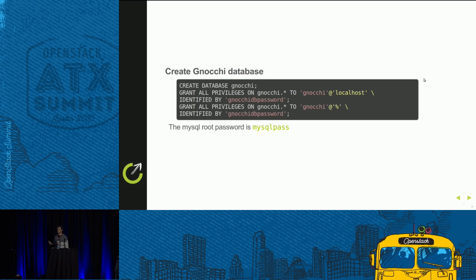When you're set with it, we need to store data for our indexing part, so to connect the files with the information. So again, you can copy-paste the commands as you see them. Basically, we're creating a new database, Gnocchi, and we are creating a user and giving rights to the Gnocchi database so we can set it in our Gnocchi configuration. And you've got the MySQL root password on the bottom. Again, for those who didn't change the layout of your keyboard, if you're in AZERTY, don't forget that A is Q, et cetera, and vice versa.